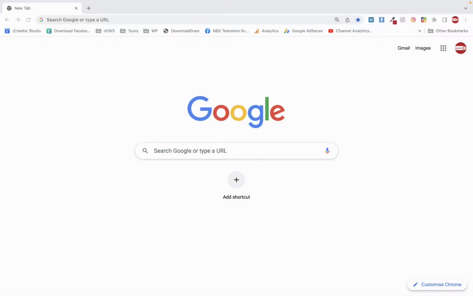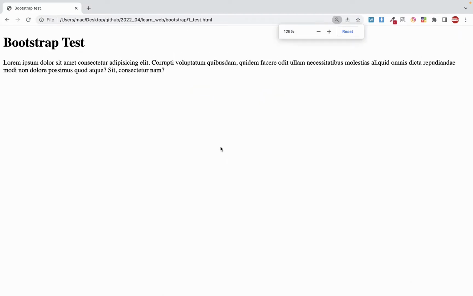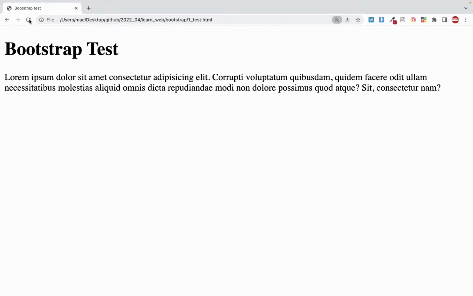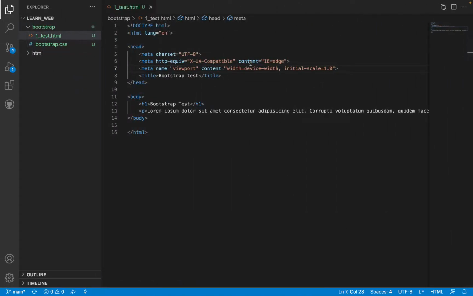Open it. So this is what you have. But you can see we have not imported Bootstrap. We have the Bootstrap file, but we have not imported it. To import the Bootstrap file, now come back to your HTML or the text editor.